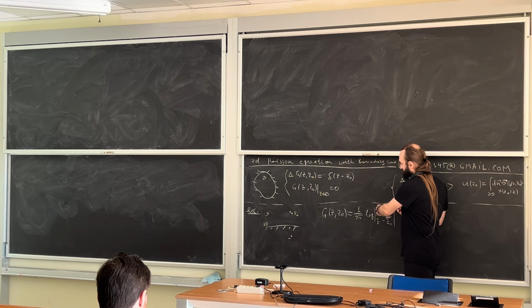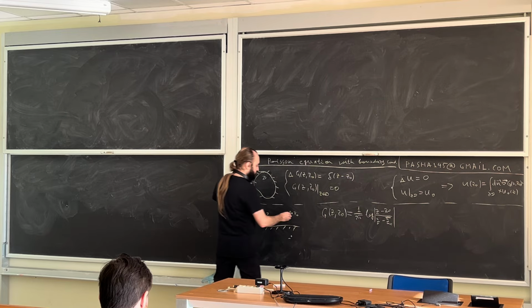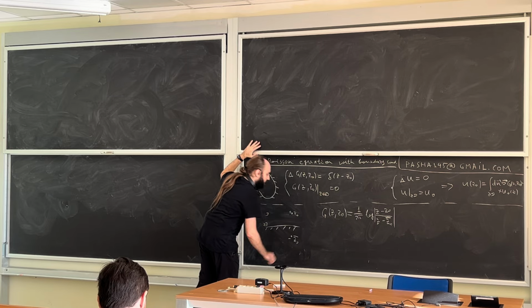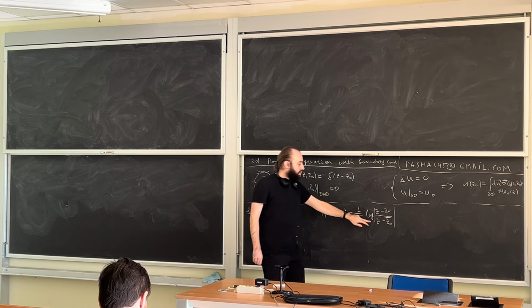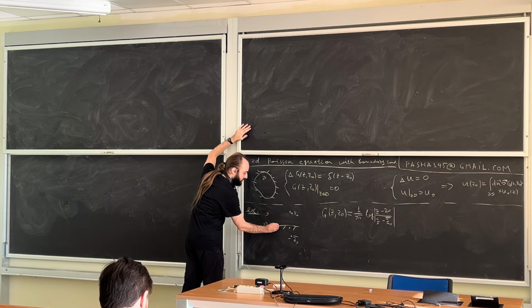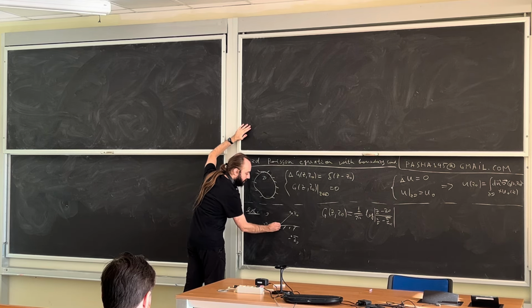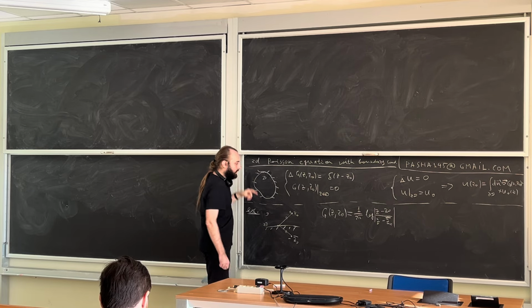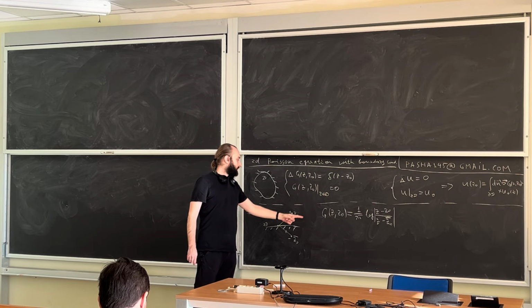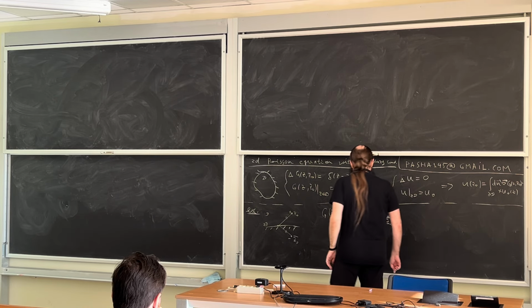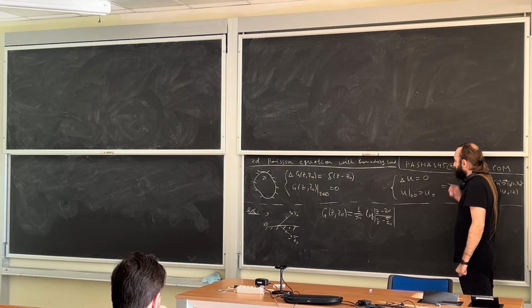So the absolute value of z minus z0 is the distance to point z0. This is z0 bar, and this is the distance z minus z0 bar. If you take the ratio of these two distances computed on the real line, then they are equal. So the argument of the logarithm is 1 when we are on the real line, so this Green function vanishes.